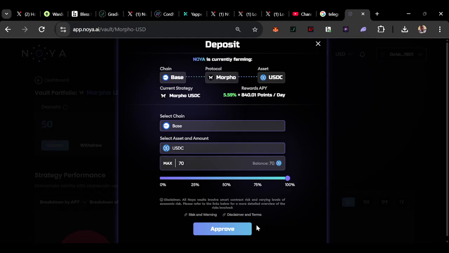Now all I have to do is click on approve. But before I click on approve, look at this place. You see, I have 5.5% yield, as well as this one called points per day. The points I'll be earning per day is here, and yeah, that's that for now. So now let me quickly go on to approve. Once I click on approve, it's going to ask me to sign in my wallet. Here I connected my OKX, but you can connect any wallet of your choice. Okay. So all I have to do now is go straight and sign this transaction.